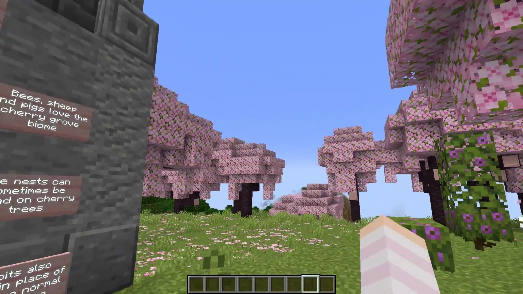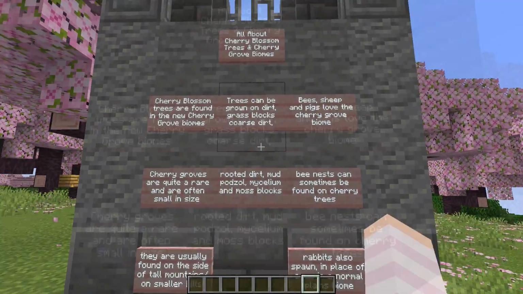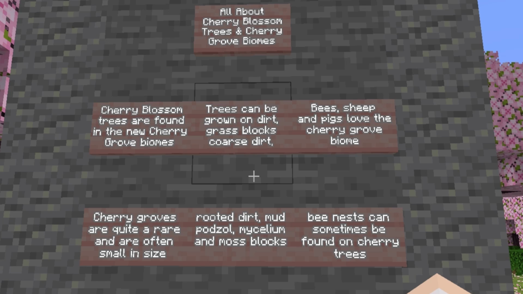Here in the Cherry Grove biome, you can see that the trees grow naturally on grass blocks, but you can also grow these trees on dirt, coarse dirt, rooted dirt, mud, podzol, mycelium and moss blocks.